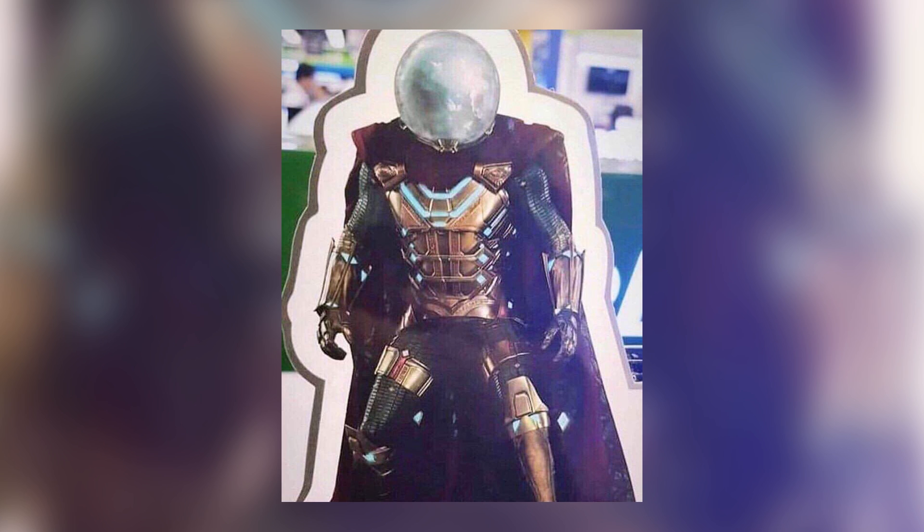I didn't think they would be quite so faithful with his appearance because Marvel Studios have had no real obligation to. They've taken creative liberties with certain character designs before and I thought Mysterio would be top of the list for designs to take liberties with, because it's a tricky one to get right. However, they have gone full force with making this a comic book accurate Mysterio with very few design liberties taken, and I couldn't be happier.